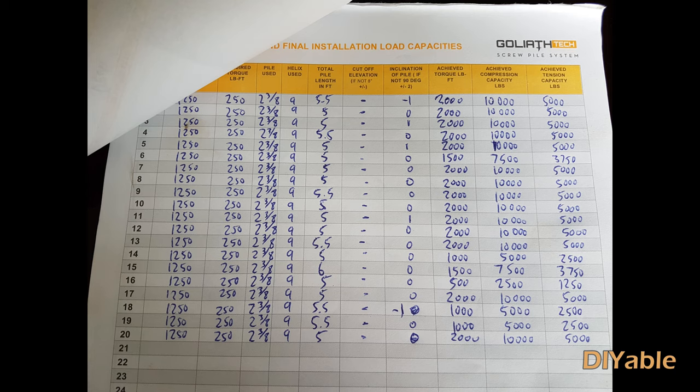They put all the technical details on paper, including the torque, load capacities, and how far they drilled. As you can see, they drilled more than 4 feet, most of them at least 5 to 5.5 feet into the ground. The piles are not going anywhere for sure. There was no mess and installation was fast. It took around half a day.